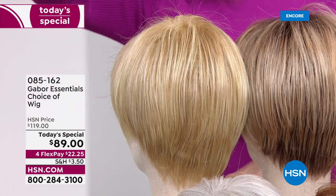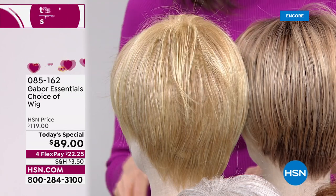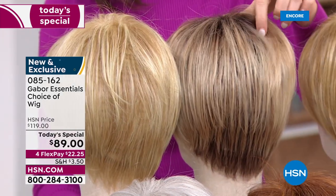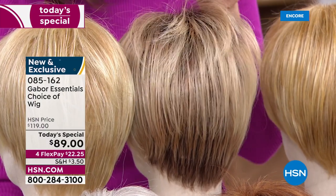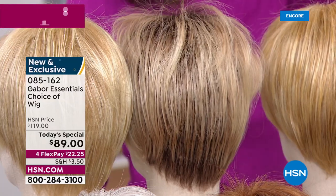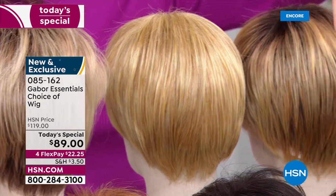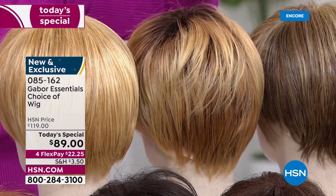You can choose any of these colors with any of our styles. This is your light blonde — it is a gorgeous platinum with golden in it. Then this is your light blonde rooted. See the difference? This one has the light blonde but you're seeing a lot of that rooted look. You pay a ton for that at the salon — very dimensional, but each one's still 7 to 11 shades. The rooted are always so popular. Then here's your medium blonde, beautiful golden warm rich tones, 7 to 11 shades. And right next to it is your medium blonde rooted, so you can see how really realistic these look.